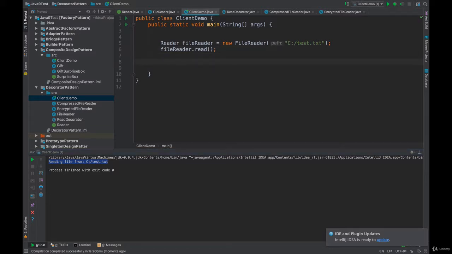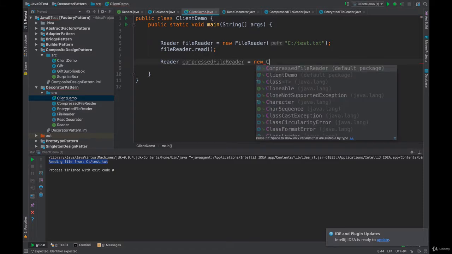Now let's say you want to create a file reader which says I want to read a file but it is actually compressed. So let's say you are creating a compressed file reader, and to do that we just need to decorate our file reader with our compressed file reader.